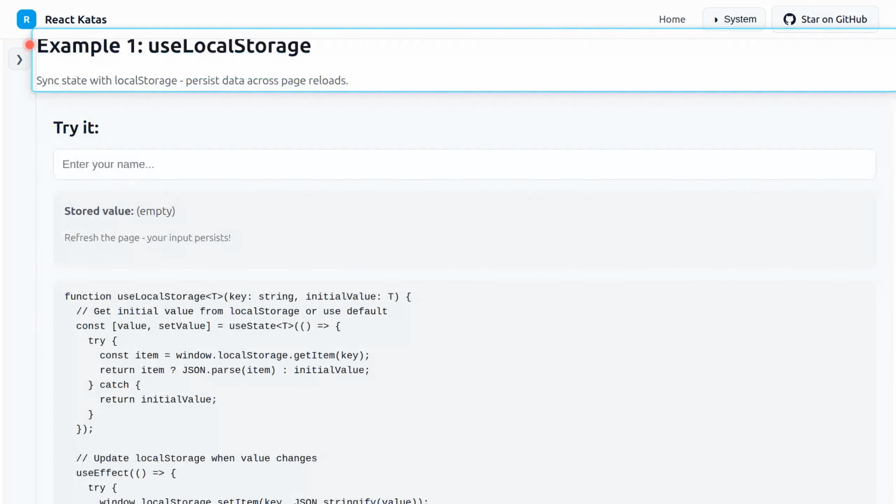The first one wraps a piece of state that also persists. It reads the stored value once for the initial state and writes back whenever the value changes. Look at what it returns, a value and a setter, the same shape as useState. That is the convention worth copying. A hook that returns the same shape as the built-in it wraps can be dropped into a component with almost no thought. One detail hiding in this example, reading from storage in the initializer rather than in an effect means the first render already has the stored value, so nothing flashes the default before correcting itself.